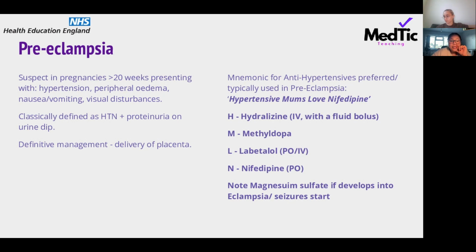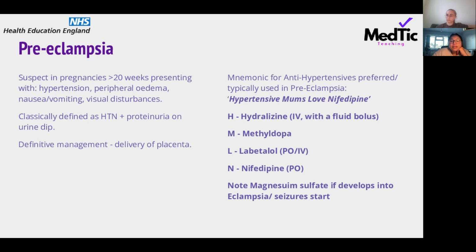So they're at risk. And depending on how far along they are, the obstetricians will more than likely admit the woman. There might be considerations for an early cesarean or an early delivery, but the only way to definitively treat preeclampsia is the delivery of the placenta. So often decisions are discussed about the gestation of the baby, but then also the health of mum.